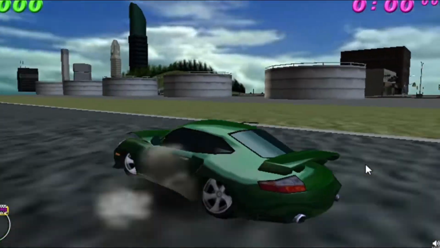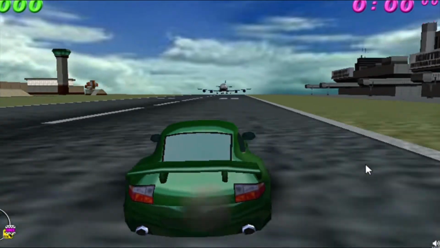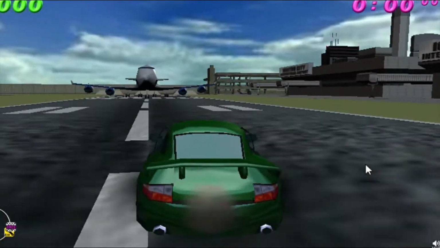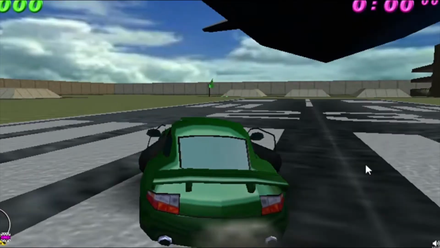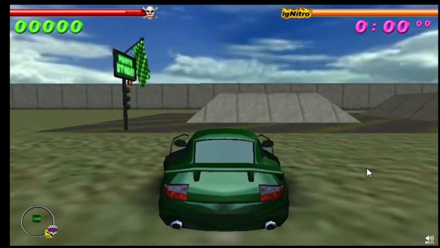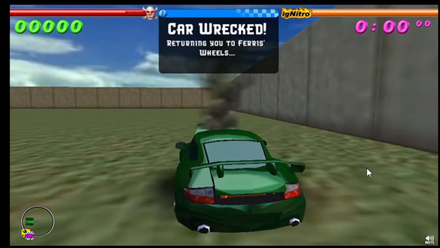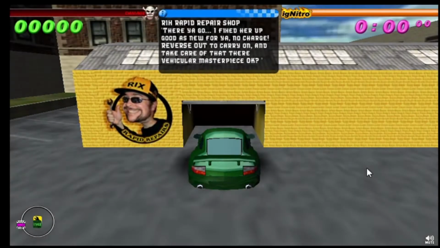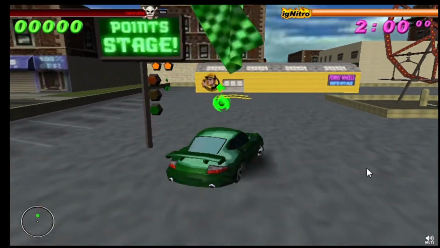So what happens if we total our car? Well, let's do that right now with that plane coming in. Go and we're gonna attempt to crash into one of its wheels. I missed. There. Oh damn. So we're back near the Ferris wheel. And this guy's Rick, he fixes our cars for us. He's a little bit cringy.